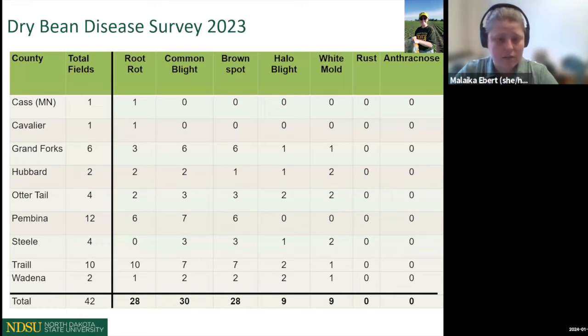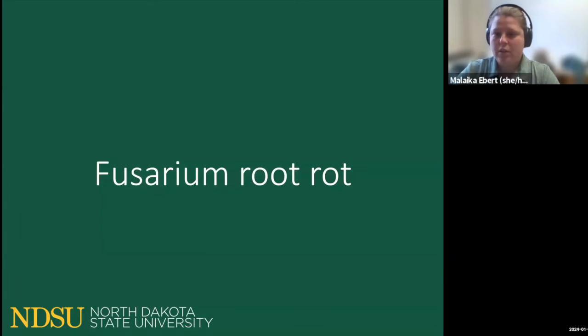When we score for anthracnose, we look for symptoms. Once we find plants that maybe could be anthracnose, we take them to our lab and analyze them molecularly, just to make sure what we are actually working with. We did that for everything that we sampled for anthracnose, and I'm happy to report that none of them turned out to be anthracnose. Because there's a lot of Fusarium root rot, you all know that. This is one of the major research points in my lab.